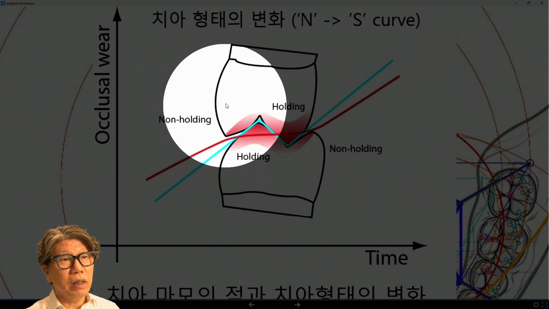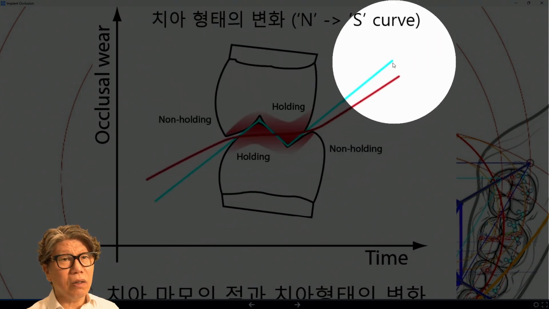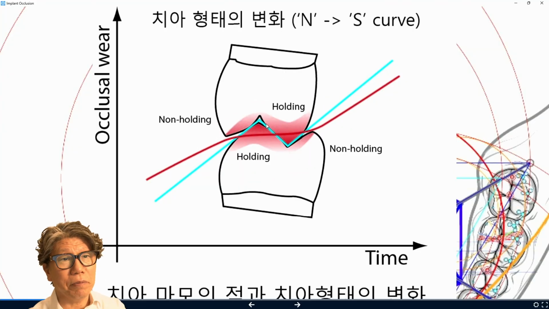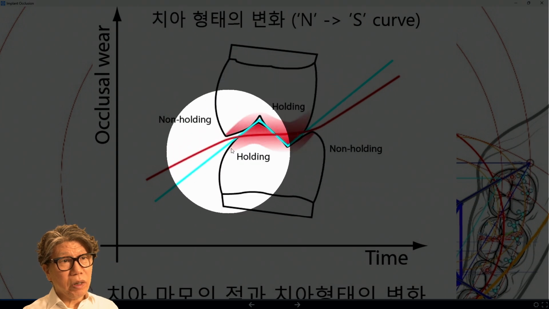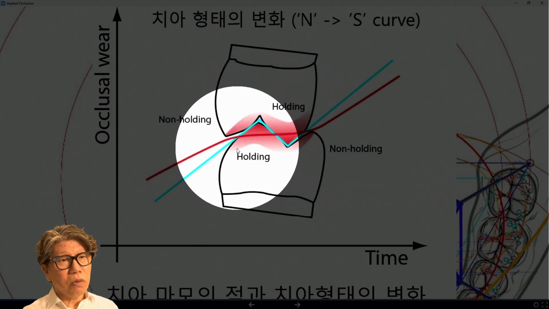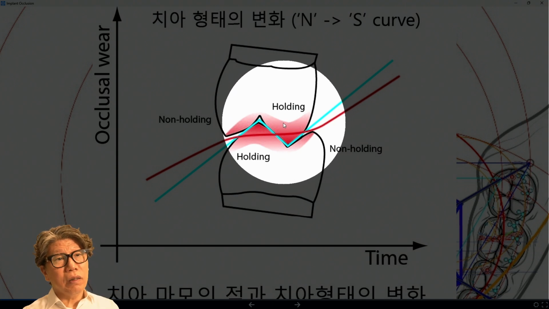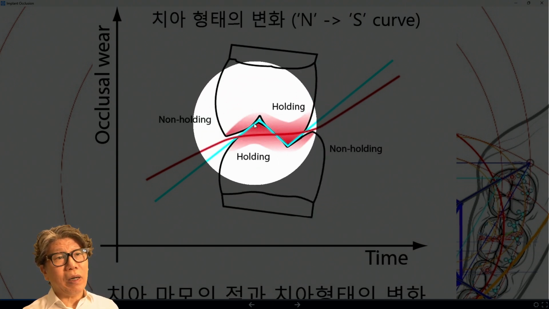Whereas, for the non-holding cusp, only the inner surface touches, resulting in many instances where a tooth's N-shaped form changes to an S-shape. So why is this important? Since both the inner and outer surfaces of the holding cusp are in contact, as time progresses, you'll see that when the mandibular lingual cusps protrude sharply and the maxillary buccal cusps also protrude sharply, the holding cusp collapses vertically like this. Upon examination, there is a reduction in vertical dimension and development of point contacts.